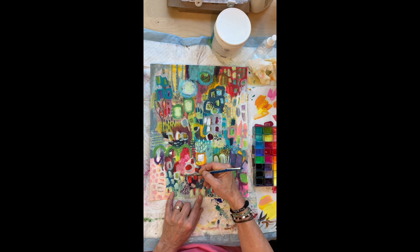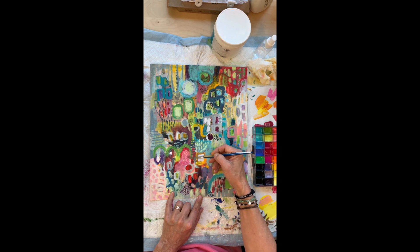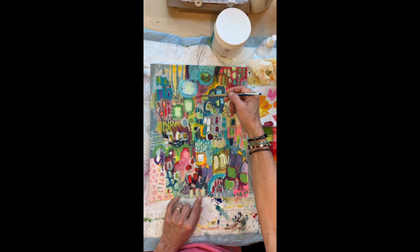I'm just blending a little bit of green and pink. With this kind of painting, I do kind of paint with the side of the brush sometimes like this. So let's let that dry like that. Then what I want to do is bring a little bit of that color over here just so that it's present somewhere else — maybe a little bit right there.